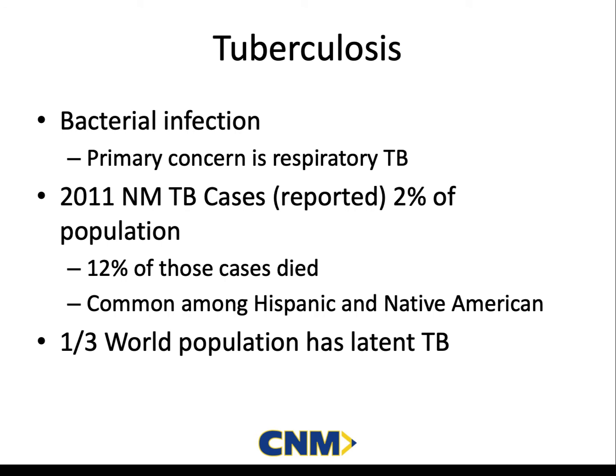And remember that we're famous for TB because when TB was going around rampantly back in the day, people would move out here because they liked that dry climate in order to try to help combat the disease process. And about a third of the world population has what is known as latent TB. It's not actually active right at this time.